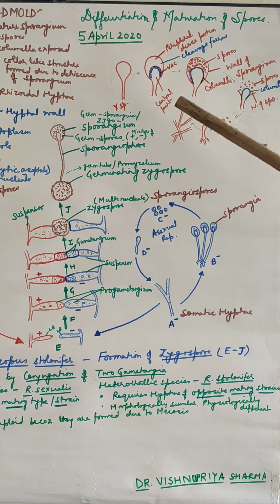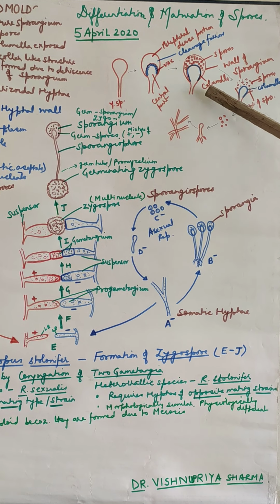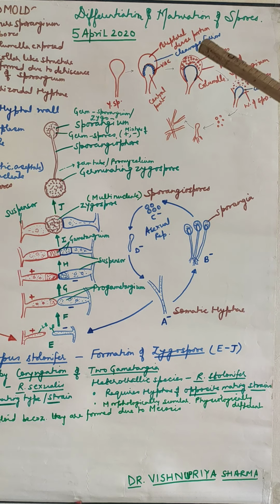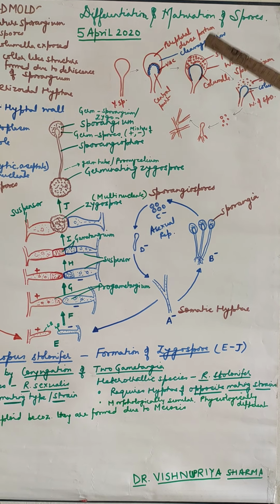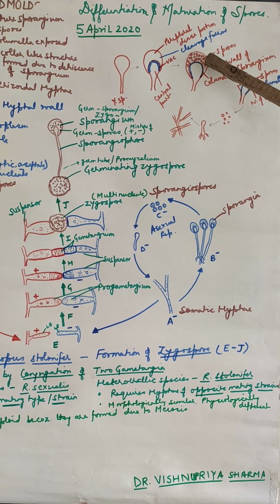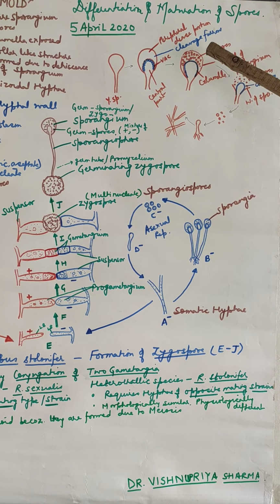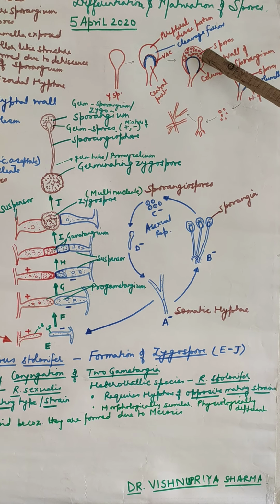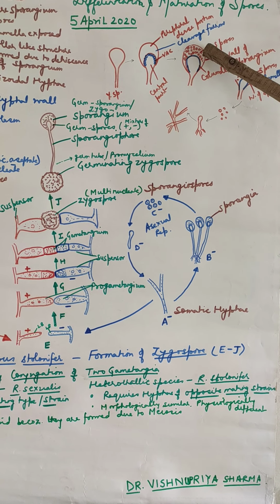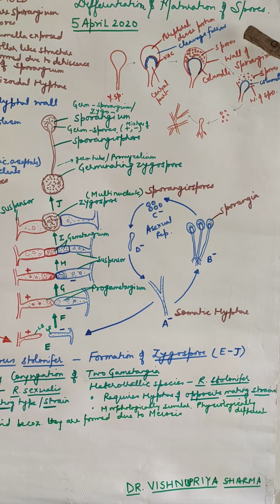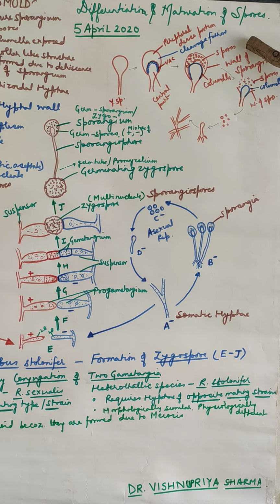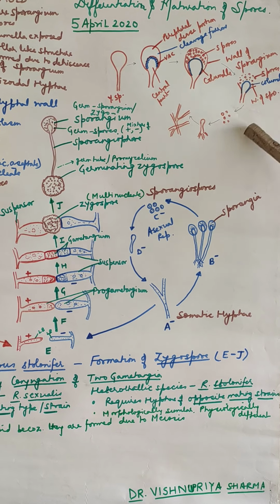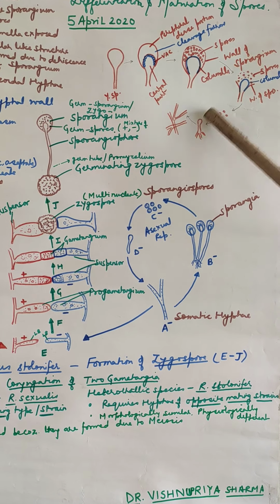So in this peripheral portion, what happens is that cleavage furrows are formed. Due to the formation of these cleavage furrows, small fragments of protoplasm are formed, and inside those protoplasmic segments a few nuclei get accumulated. These protoplasmic bits along with the nuclei get converted into spores which form a fragile wall around them, and these spores come out by the rupturing of this wall, as you can see in this diagram.